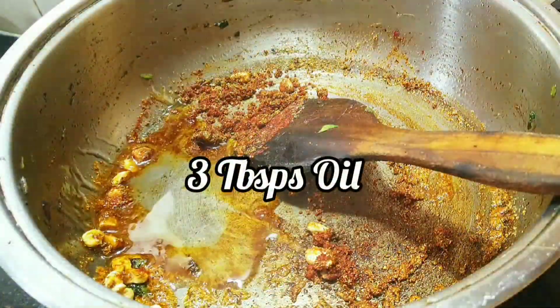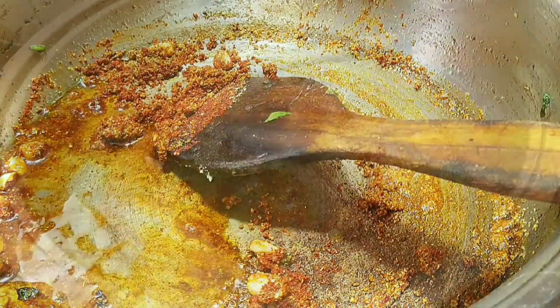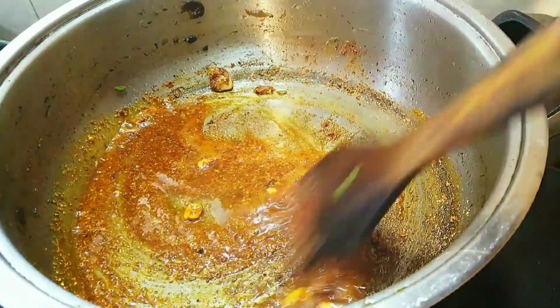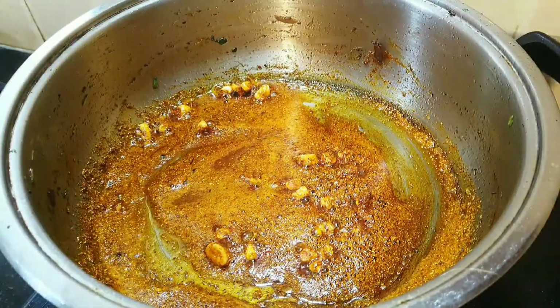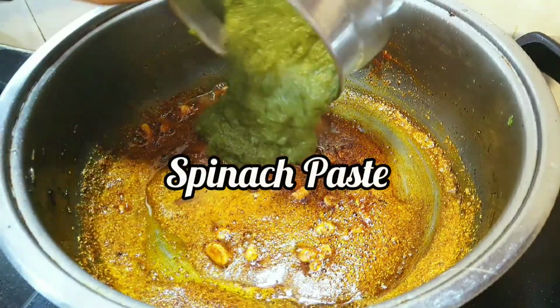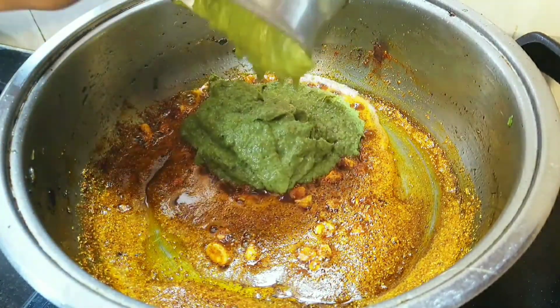Once they have been blended, I am adding 3 tablespoons of oil. When we add oil to the masalas, they will release their complete flavor. Next, we will be adding the spinach paste that we had pureed earlier.